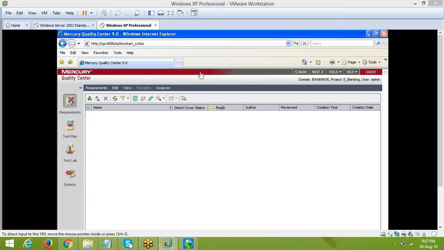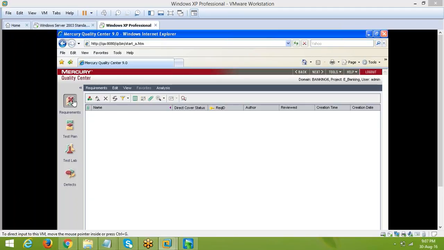First of all, requirements. As a senior or junior level tester, this requirements folder is not enabled. Only test leads and managers have this requirements folder enabled. In the requirements folder, they create FS documents, plans, requirements, everything, and save it in this particular folder. But for senior and junior level testers, it is not enabled.